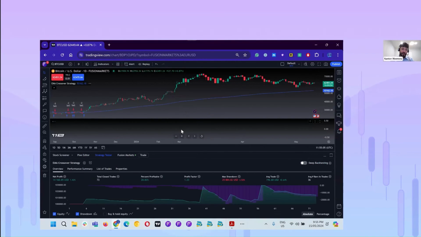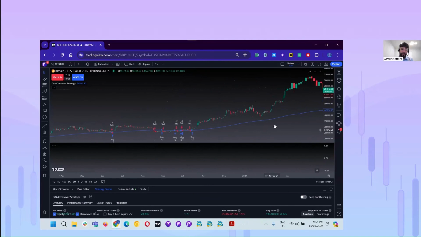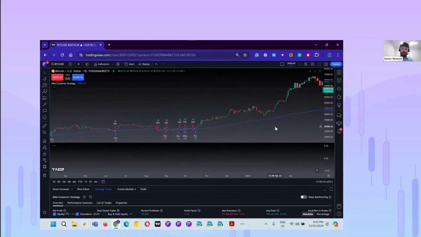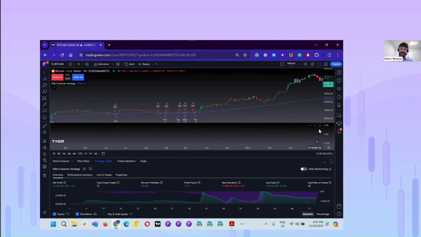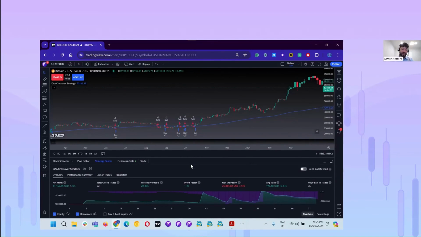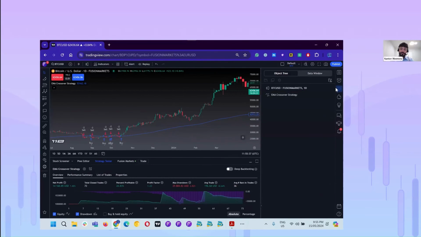So we'll just let that one load on, and you can see here that now it's actually loaded this system onto the chart, and it's going to be taking different buy and sell trades based on what I've popped in here. So this one is focused on an exponential moving average, and it's going to be taking different trades based off that average. You can see here these are my sell and buy trades. I'm getting in and out of trades. Now the fantastic thing here is I can load it onto anything that I want. So in this instance, let's just remove this one here.